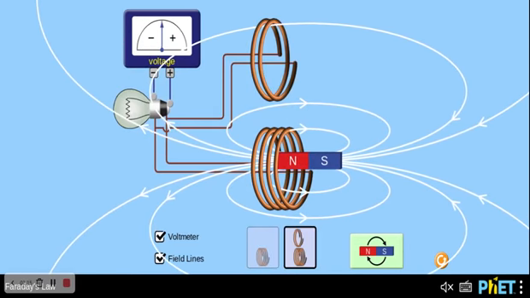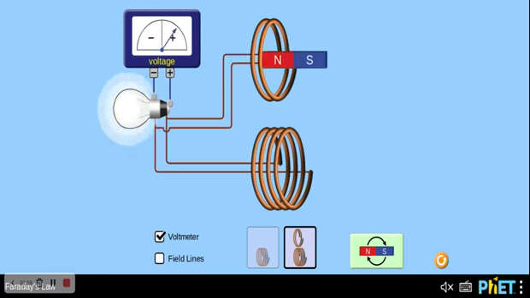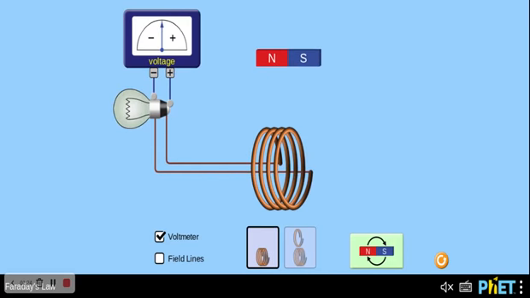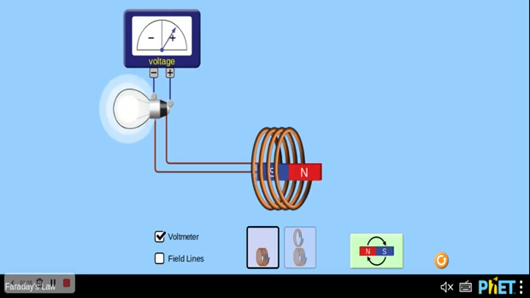Same happens if I have two of them also. If I have two of them, see this, in both of them there is deflection. Now if I flip my magnet, see this. So this is what the entire chapter was about. This was Faraday's law of EMI, and we studied electromagnetic induction. Then we studied the fields and everything we have covered.